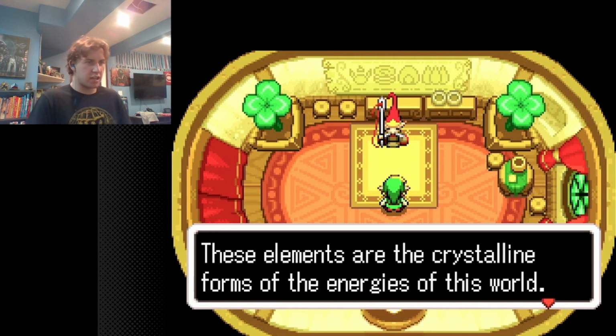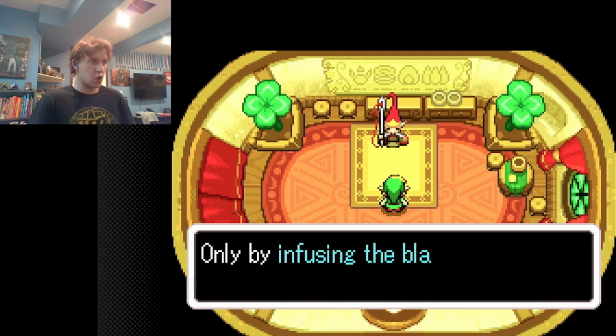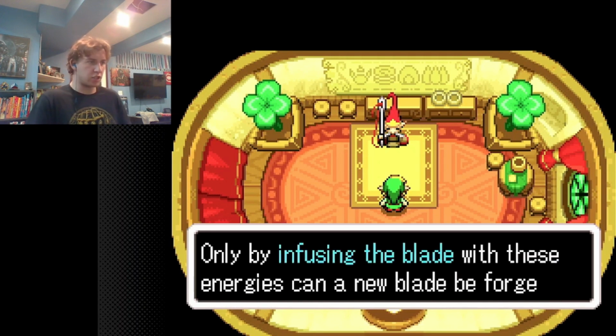These elements are the crystalline forms of the energies of this world. Only by infusing the blade with these energies can a new blade be forged.